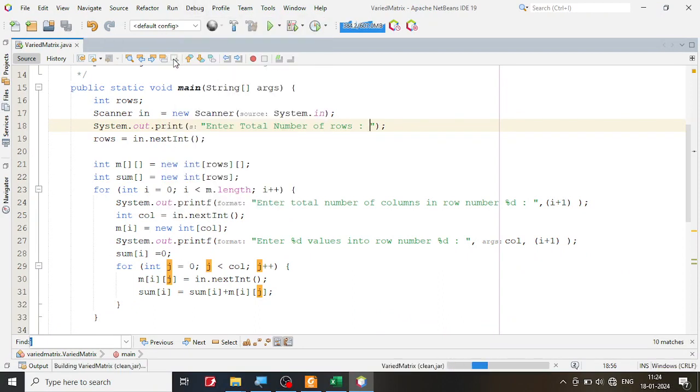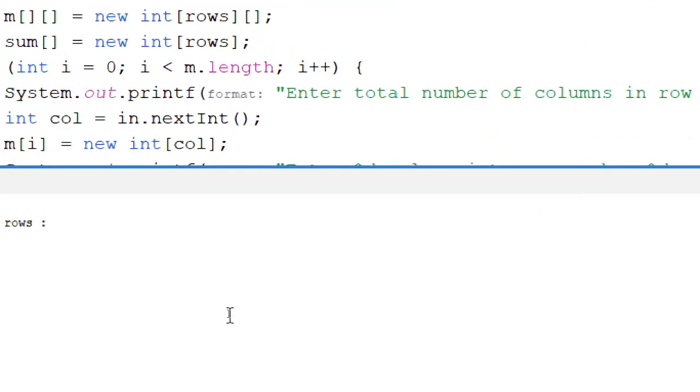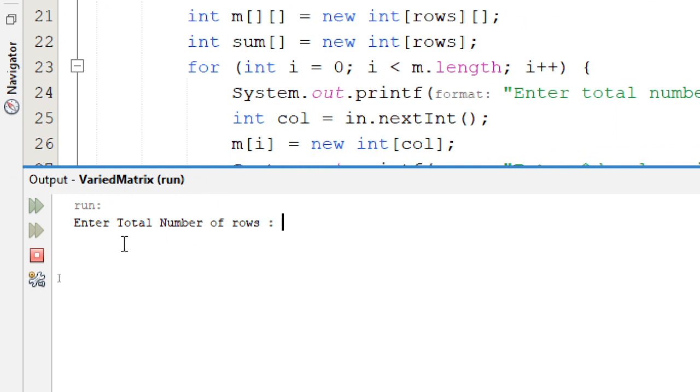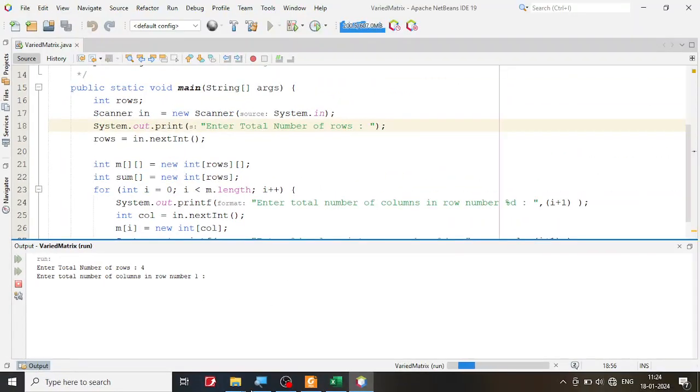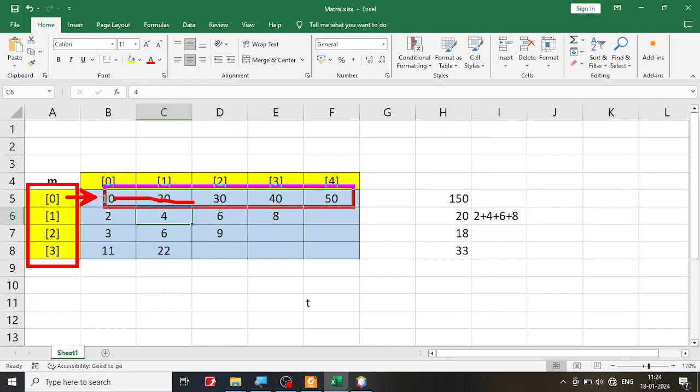Let me build it and let me run it. Okay, you can click here and run this one. So this time you notice it is appearing very beautifully, and this is what I wanted. So number of rows, a colon and a space separation. Let me say there are 4 rows. What is the meaning of saying 4 rows? I have said that there will be 4 rows. How many columns are there? Not known. So it is now asking how many columns will be there for the first row number.